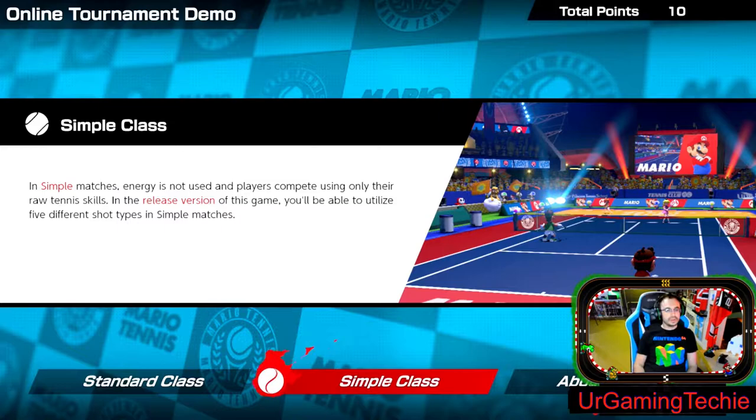Simple lesson. Energy is not used, and players compete only using their raw tennis skills. So you can actually just play the standard mode, which doesn't have any of the zone shots or any of the energy meters. Just straight up Mario Tennis like it used to be, where you're just hitting the ball back and forth and trying to get your lobs right and all that stuff. So there's two. We'll do each one. Let's start with what I just showed you, though.